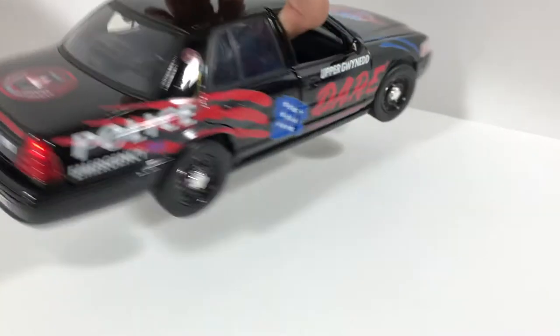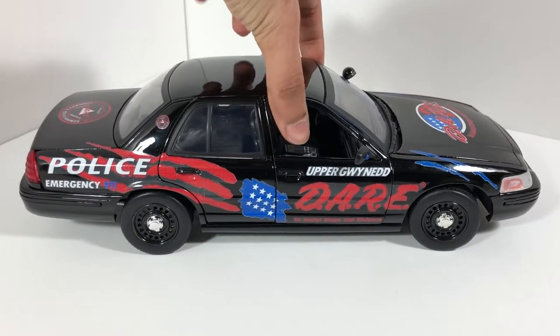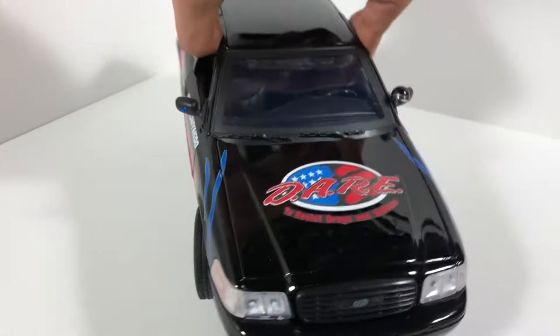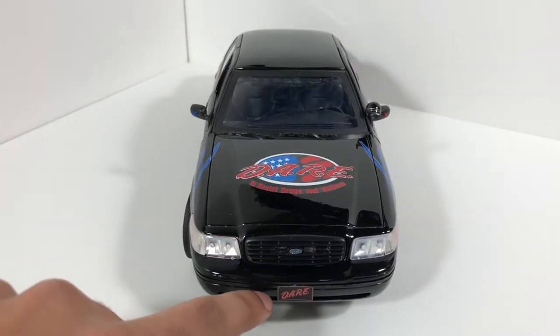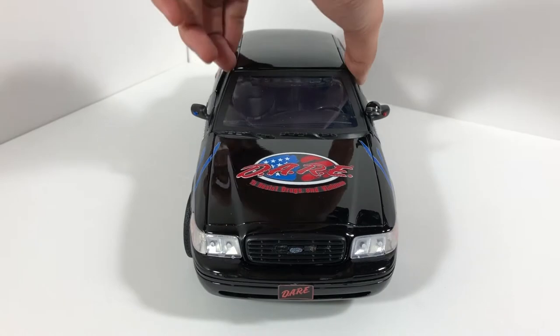This is a slick top unit, meaning there's no light bar on the top. It's just a plain roof up here. And this side's just a mirror image of the other. And in the front, you can see there's another decal on the hood, a Ford logo, and a custom license plate in the front. So that's pretty much it. Now we can check out the lighting system.